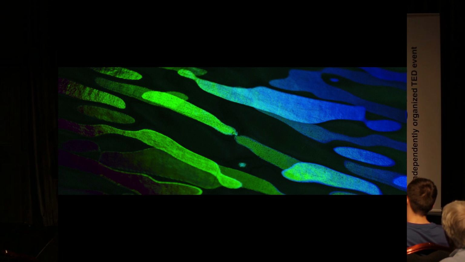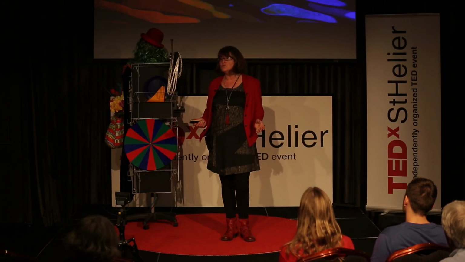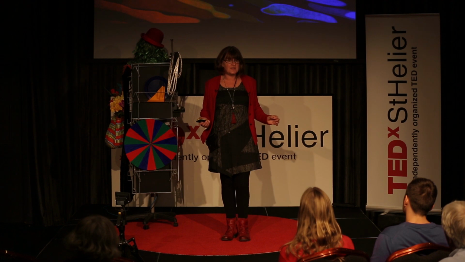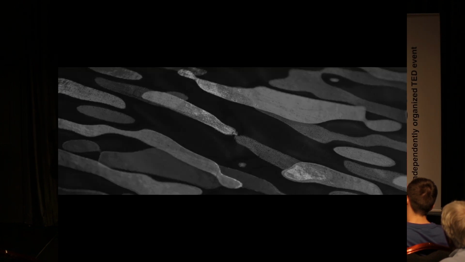That would be red colour blindness. Sometimes you don't get the green ones working properly. There is a rare condition called rod monochromacy, where the cones don't work at all, and then you only see in black and white. But, and if we could just have the lights down again, please, guys.